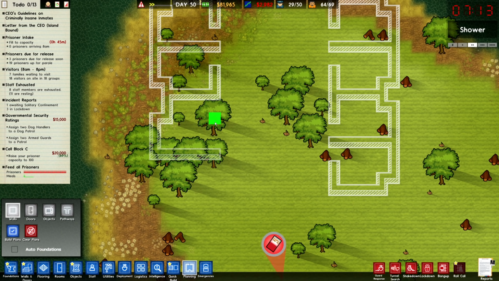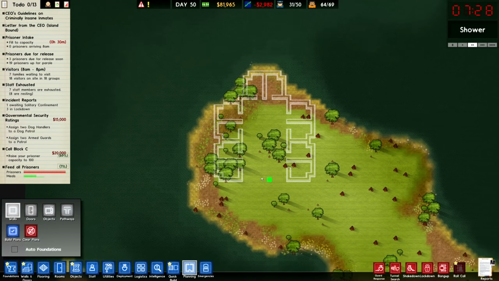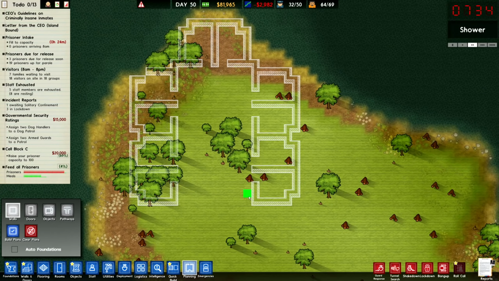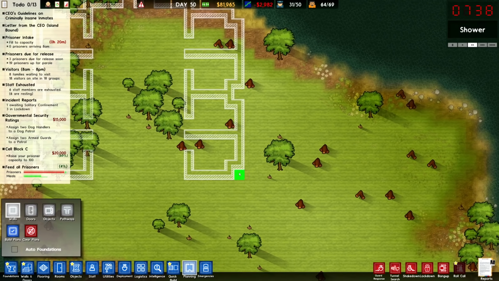So I think that's too big, isn't it? Yeah, that is too big. It should be there. And then like this, I want to say. So yeah, that's right. I'm pretty sure. Yeah, so we could do something like that and kind of have those be luxury-ish cells. They're not going to be super fancy, but they're going to be a little better than nothing, right?